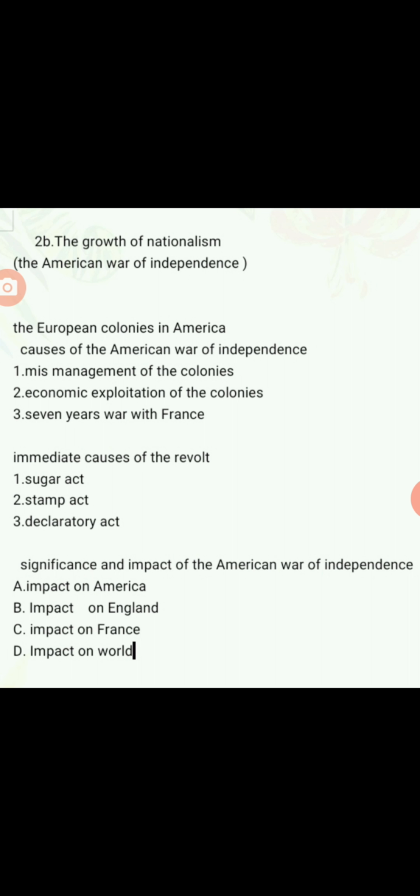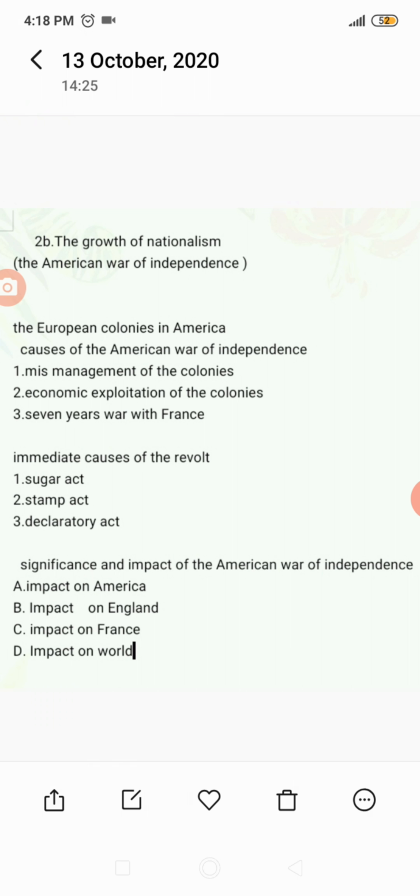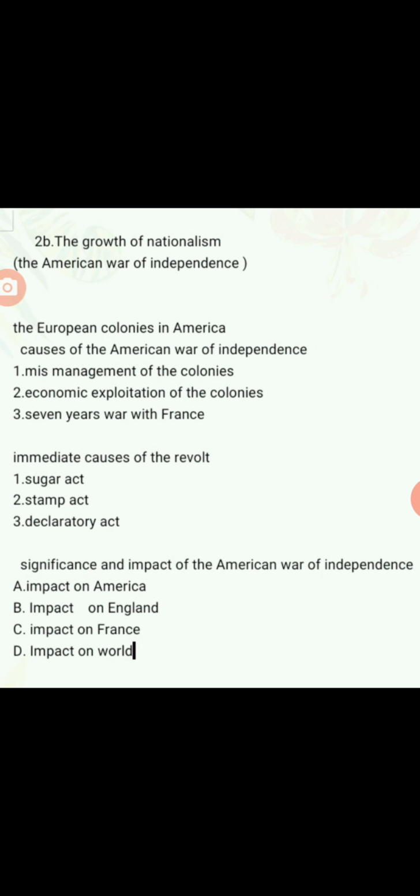Then American industry also got a big boost as it got rid of the restrictions imposed by England. Secondly, we have to see the impact on England. As England lost its colony, it had bad effects. First, it brought a loss to her trade. All the trade and commerce was shaken because of the loss of America. It increased her national debts and led to a financial crisis.